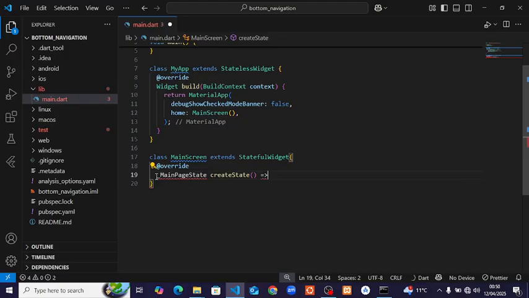Remember, I want to create a stateful widget which is going to help me manage the different scenarios, whenever the user is clicking on the bottom links, so they are able to navigate between screens. So I'm using this variable main page state, and I'm using a create state function to create this state. Therefore, I'm going to simply call this as a class.